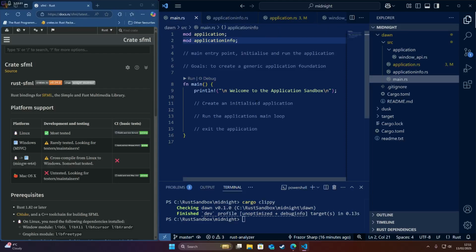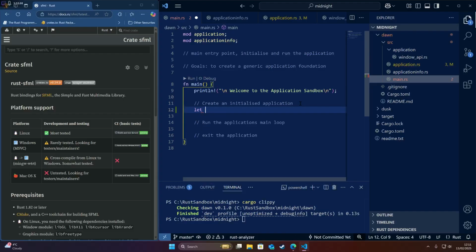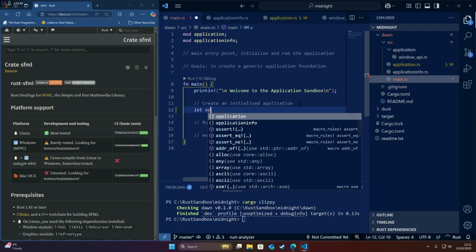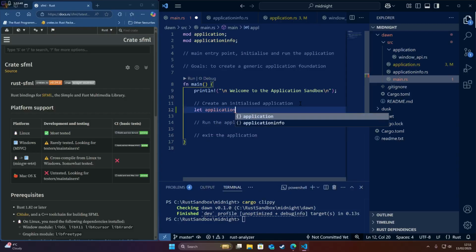So we can create and initialize an application. So let's do application equal, it's going to be application app new. There we go.